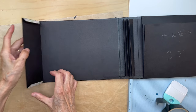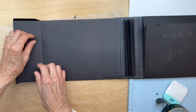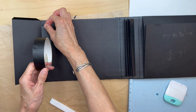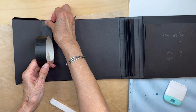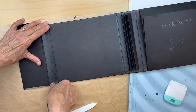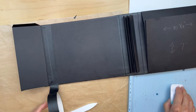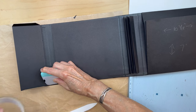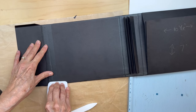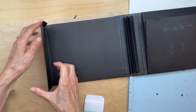I have my pocket in and, like I always do, don't attach the sides — just the bottom part. Then you're going to get your black construction tape, or whatever tape you use, and you're going to cover that little lip there. So now whatever goes in this pocket won't be hitting that lip. Don't adhere this yet.